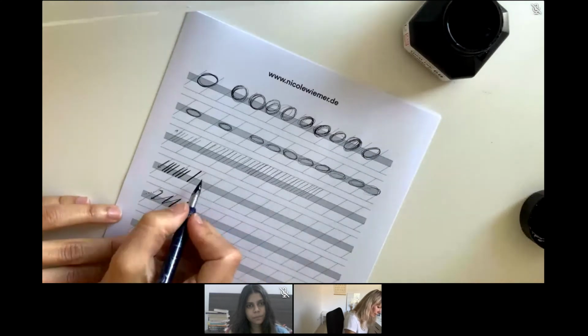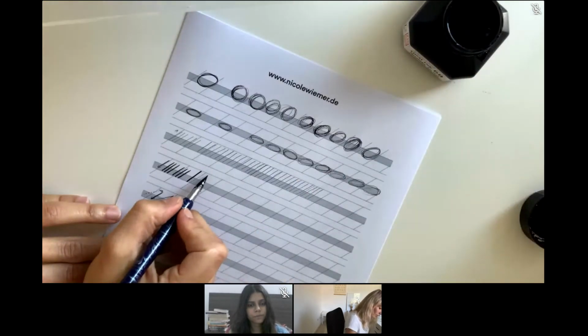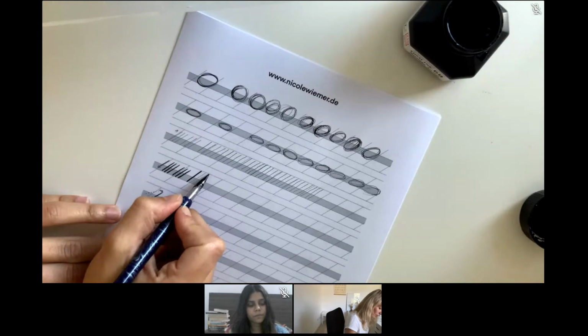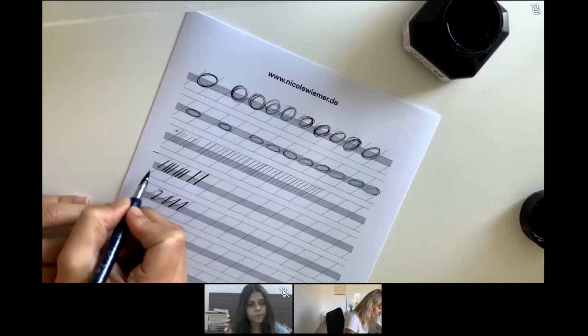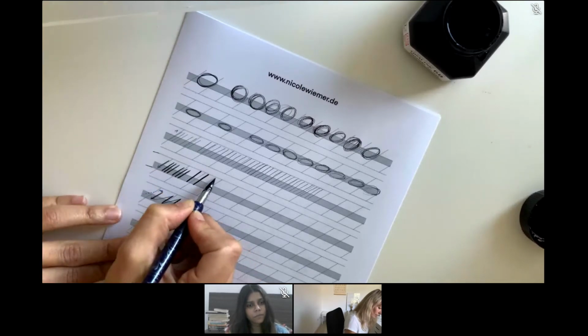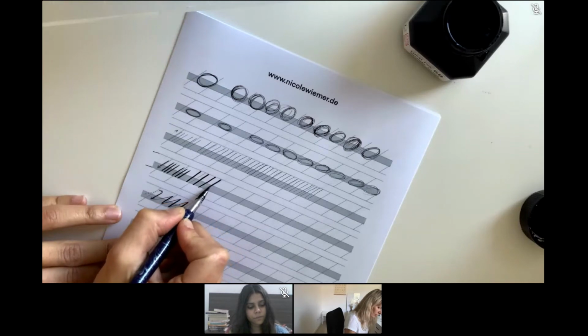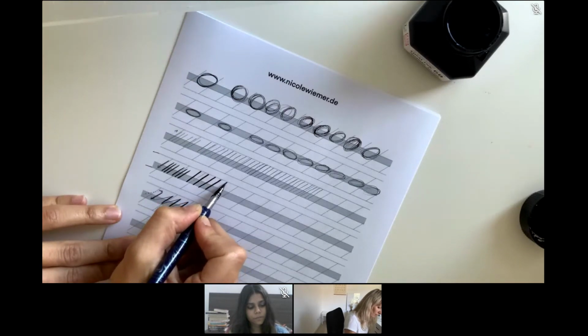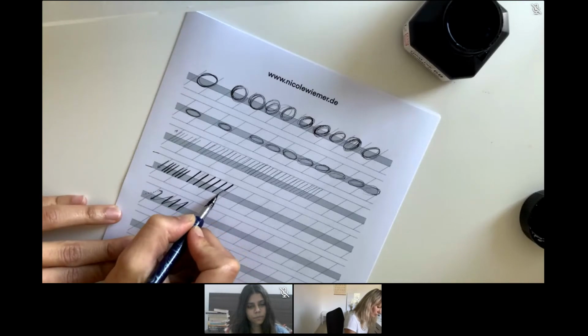The second, the same, but from the cap line to the baseline with pressure. The whole arm makes the stroke.